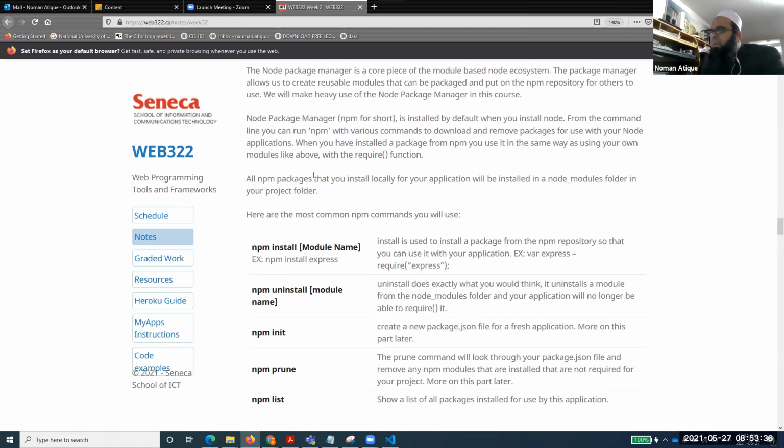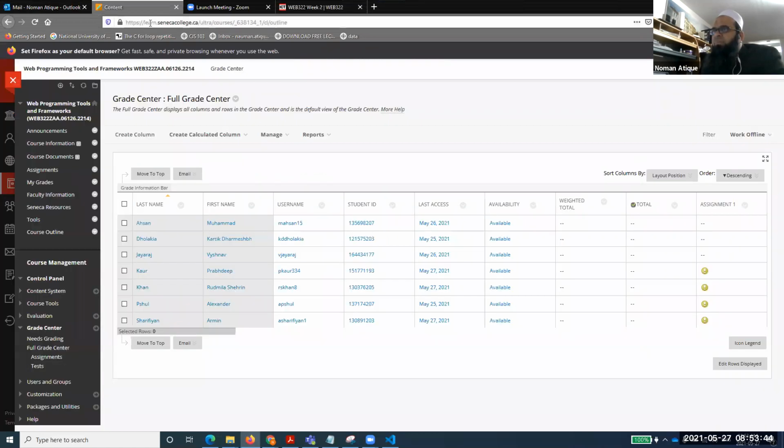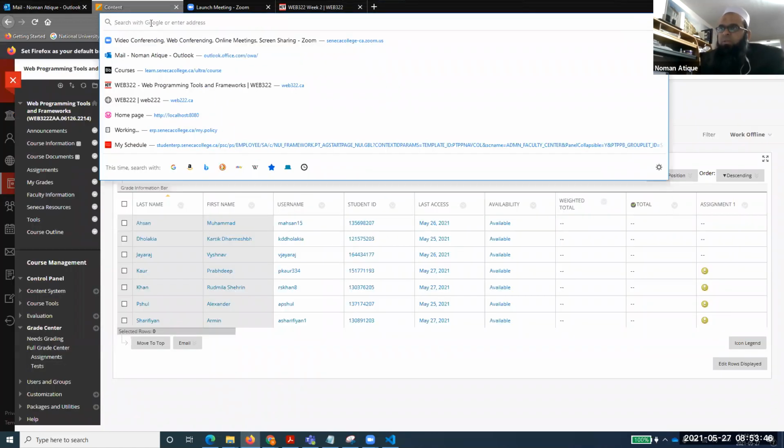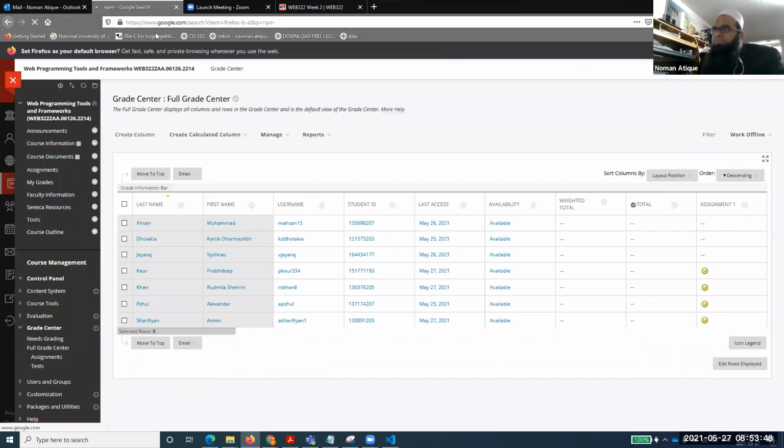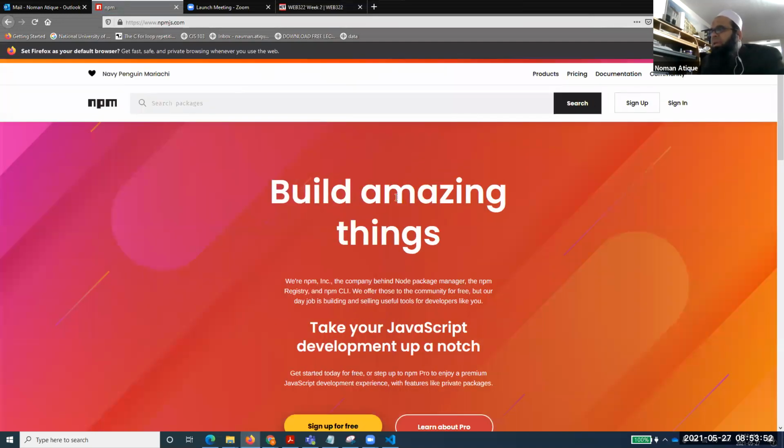So this is npm, as you remember, node package manager. If you have seen its website, you would have seen that we have got something called npm. You know that npm builds amazing things, so it gives us lots of power with Node.js to work on different things. What do you mean by lots of power?